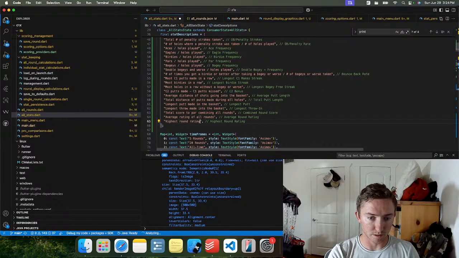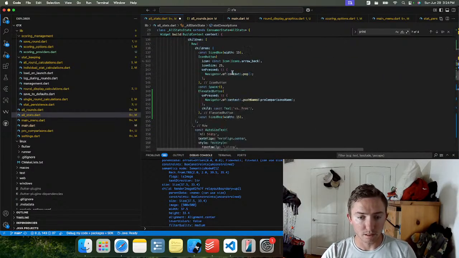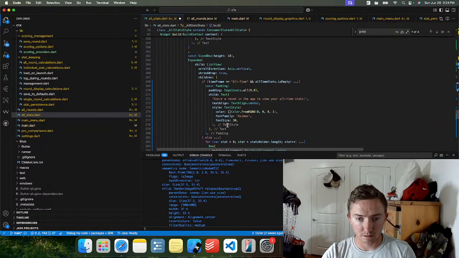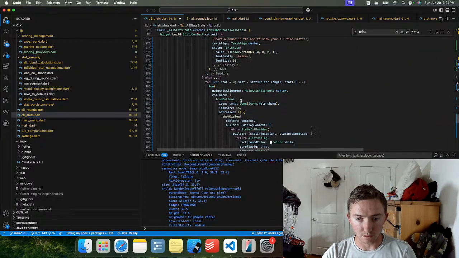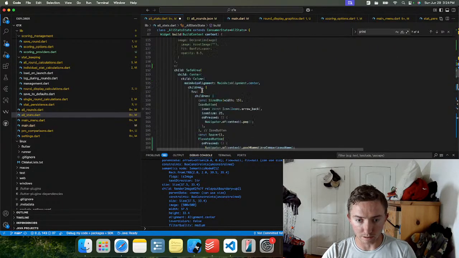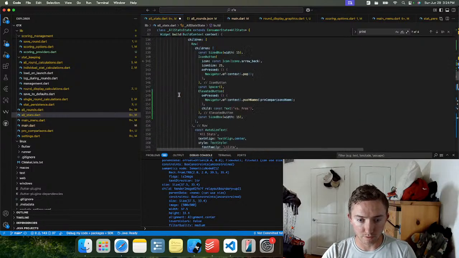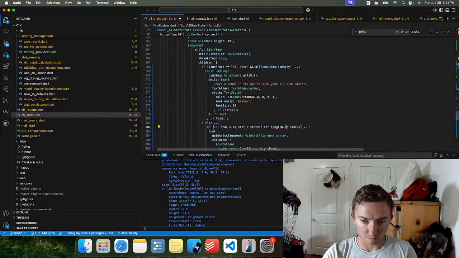highest round rating. I do think for the for loop currently, I'm probably going to hide some of these. If stats holder dot length minus, how many do I want to hide? 1, 2, 3, 4, 5, 6, 7 minus.